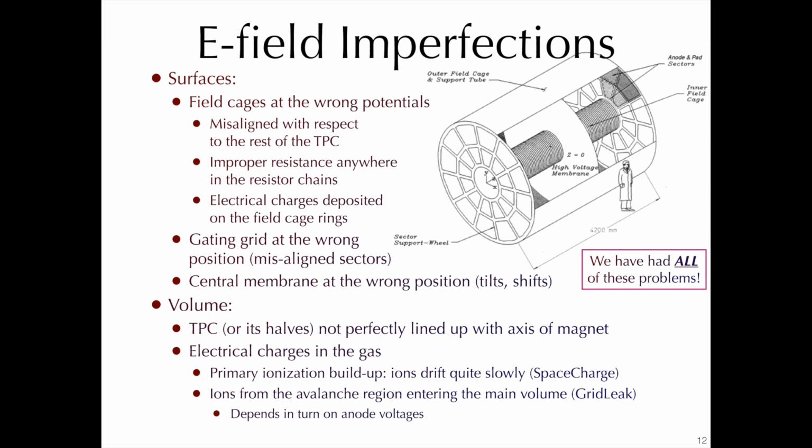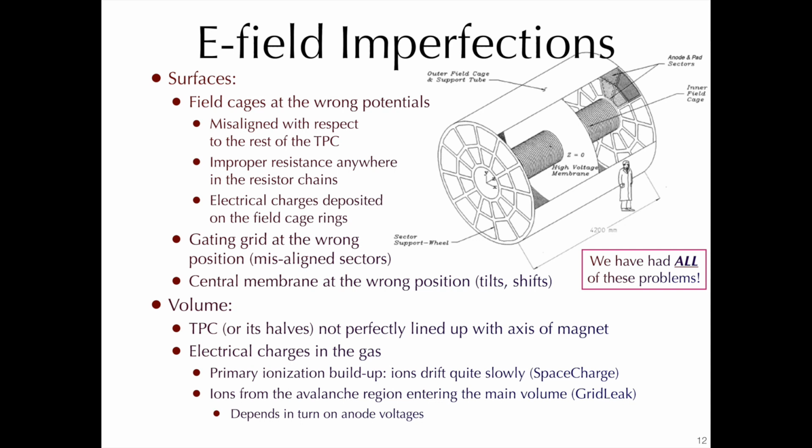But if you have a very high rate of collisions, the ions from one collision build up and pile up on top of the ions from the next collision, and that piles up and piles up. And so you essentially have this high concentration of ions in the TPC. It's not a static concentration of ions. The ions are constantly drifting towards the central membrane, so there's a lot more of them at the central membrane than there are at the end cap. But you sort of get a steady state of the flow of these ions going towards the central membrane.